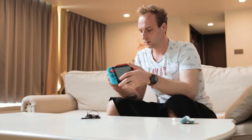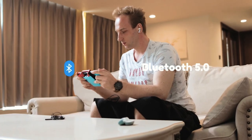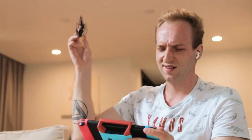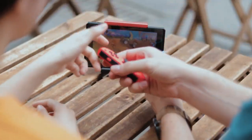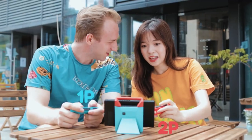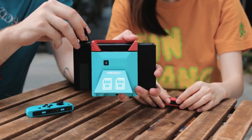Meet Switchblade Hub, a handheld hub for your handheld Switch. The built-in Bluetooth receiver makes your Switch compatible with any wireless headphone. Yes, no more tangled up gaming. When enjoying games on the outside with friends, the kickstand gives you the best angle for screen sharing, while the secret card slots store two more games for a change of taste.